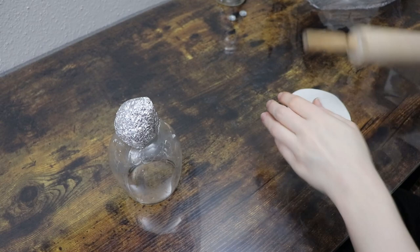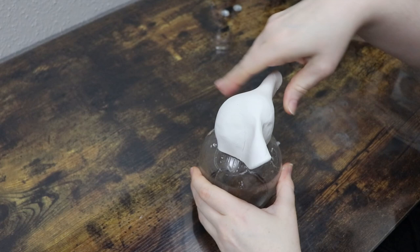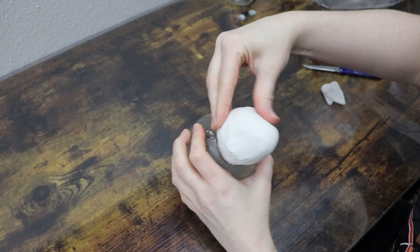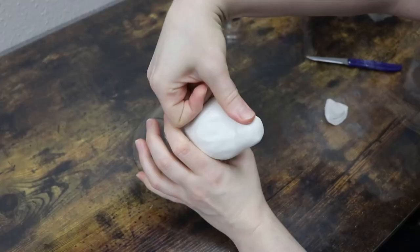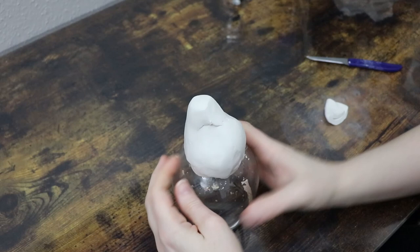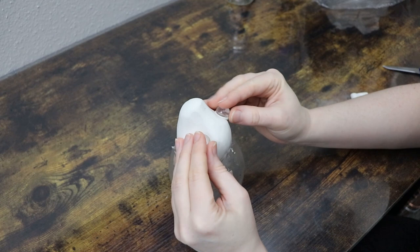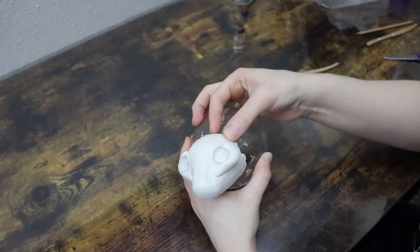We're going to be working on the clay head first. I'm starting off with a basic shape of tinfoil, getting that covered up and figuring out the basic shape for the head. I can then start marking out where the key features are going to be — the eyes, nose, and mouth — just building up my clay, laying out the little glass pieces to mark out where my eyes are going to go. I also need to make sure to leave room for our third eye.